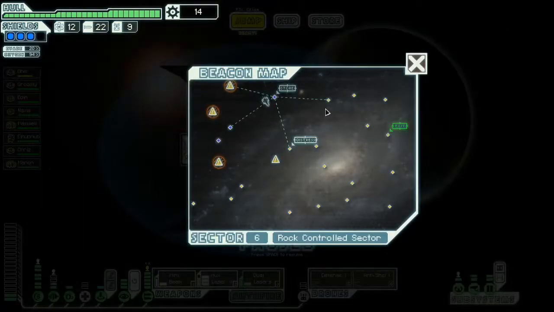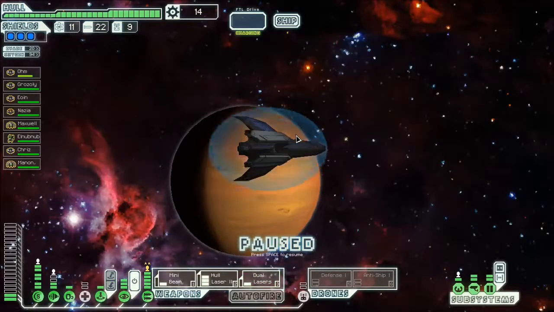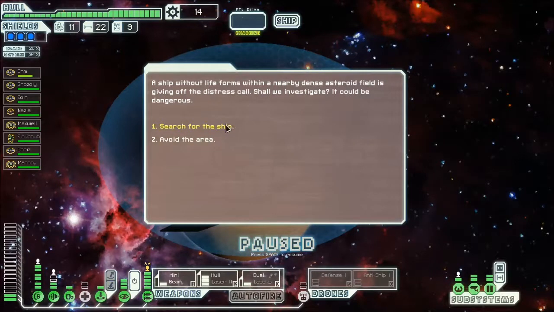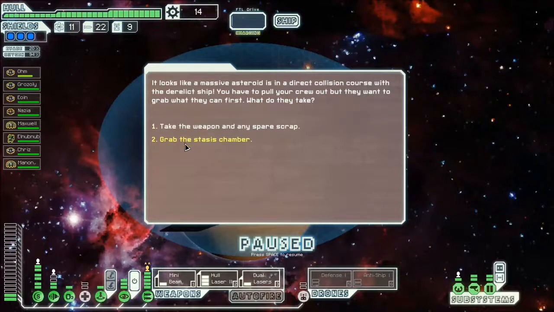Distress beacon, and we're just going to keep moving forward, because I do not want to corner myself and somehow miss a free escape. So, could be dangerous. Search the ship. There's a stasis pod that catches your eye.